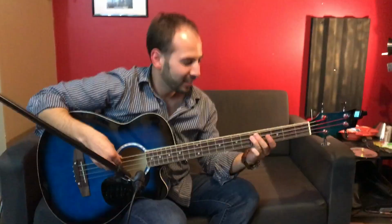Like I said, for $79, I'm pretty impressed. It's definitely like an Indonesian, just kind of punched out thing. But if you're not looking for an acoustic bass that you want to spend $400 and up on, and you just want it for a show or two, this could be a pretty good option, or to take to a campfire or something. So check it out. Let's get some sound samples.